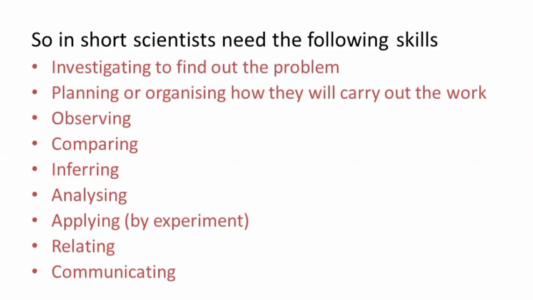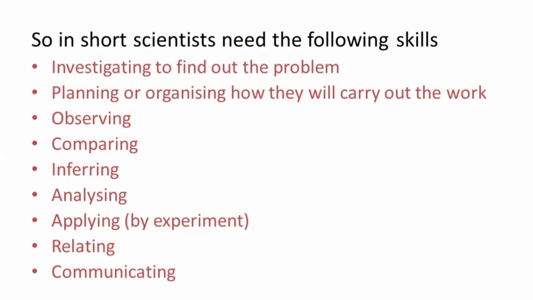Number 4, comparing. Comparing is under communication. Comparing involves recording your information and comparing the information you have gathered to one another. Number 5, inferring. Inferring involves coming up with your point of view or your statement. You can only come up with a point of view or statement after reasoning and comparing the information you have gathered from your observation. The next thing to do is to analyze your point of view.